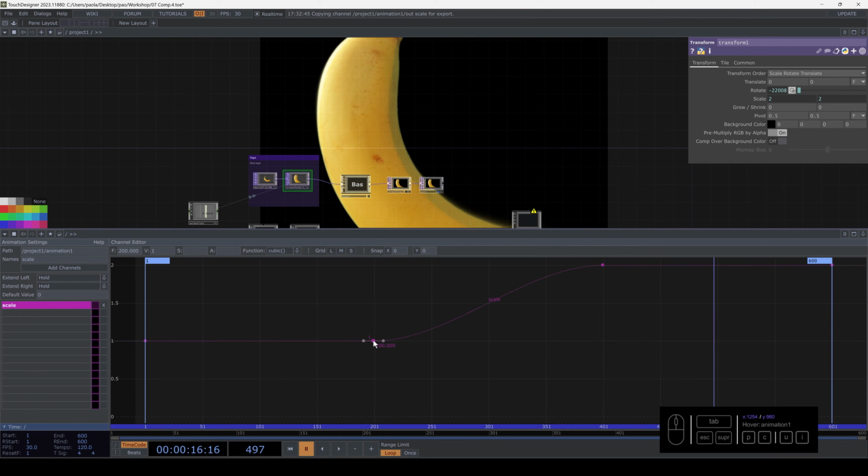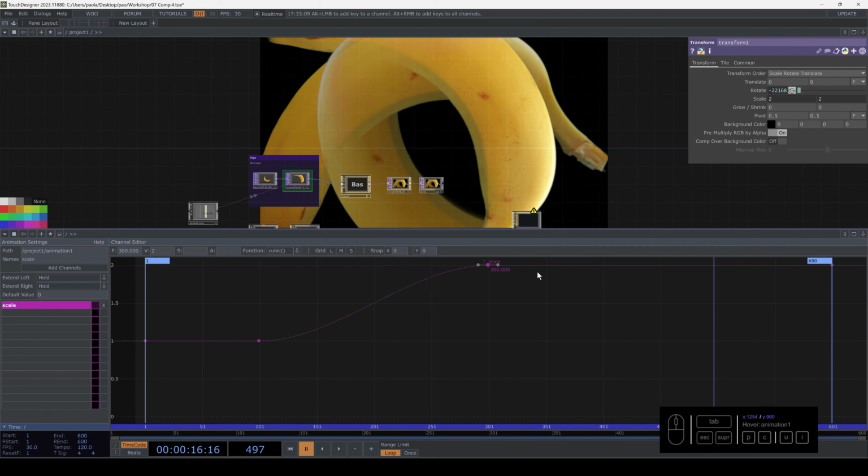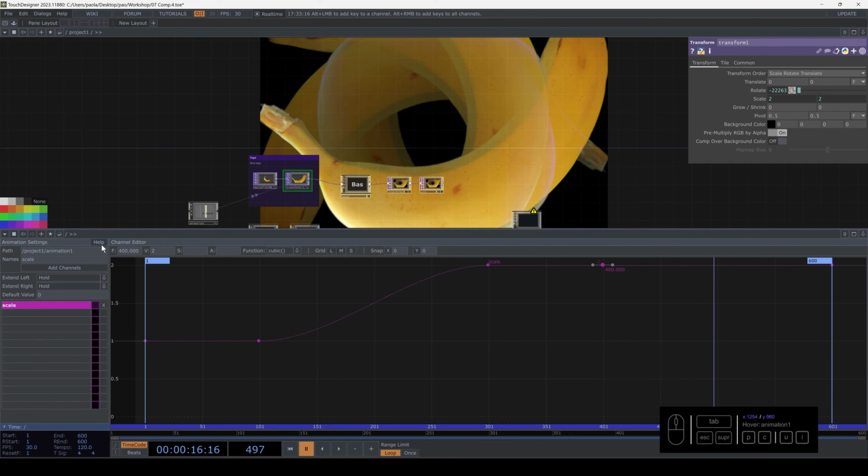Another thing that we can do, obviously, is maybe change this dot so it's going to grow up at 100 and finish at 300. I'm going to add another one, Alt and left button. Set this to 400. And then at the final 600, I'm going to return to 1.